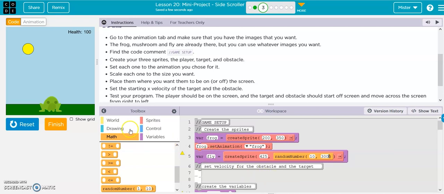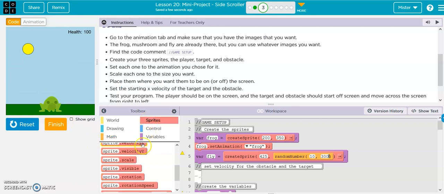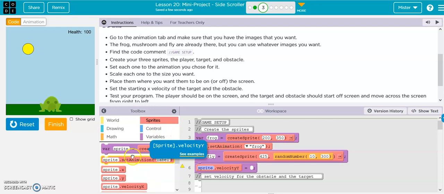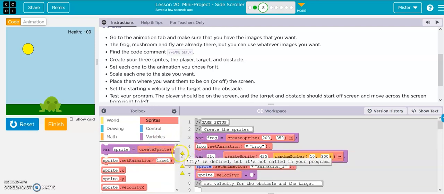All right, now they want the starting velocity, so we want the fly to start heading over. So we'll get our velocity for our fly. Oh, we forgot to set the animation. Amateur mistake. That's why I have that bar there, or triangle. Fly. Now we're good.